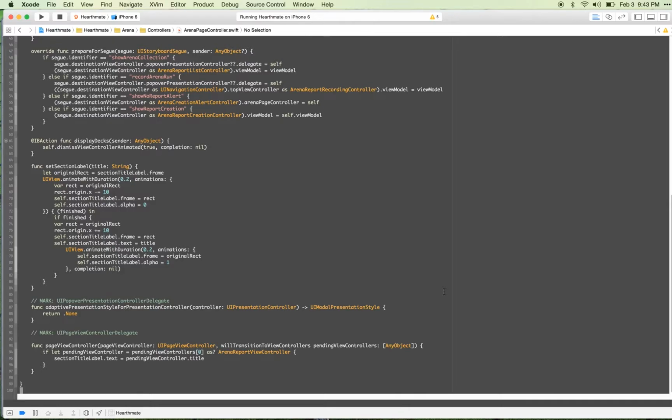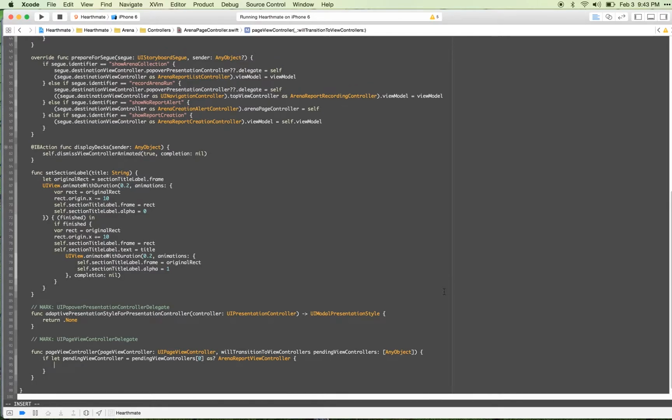So instead of assigning the title straight up, I'm going to say set section label as pending view controller dot title.